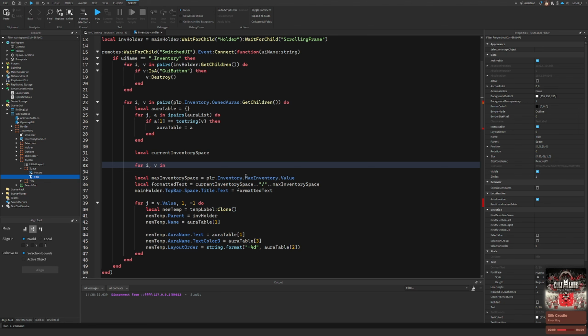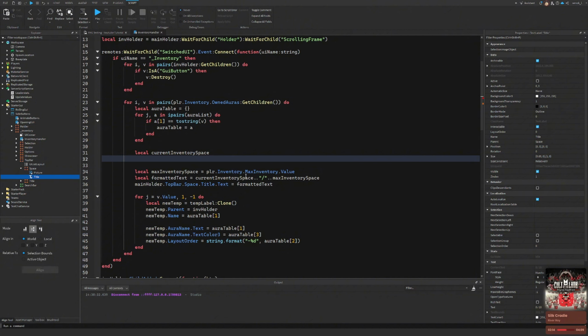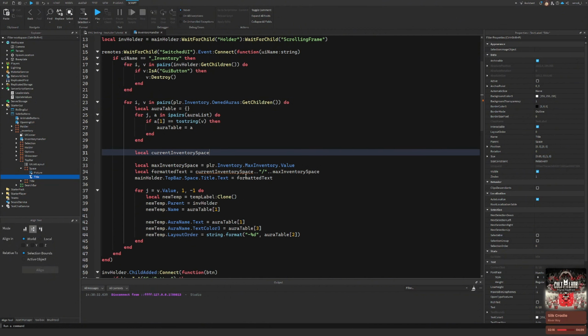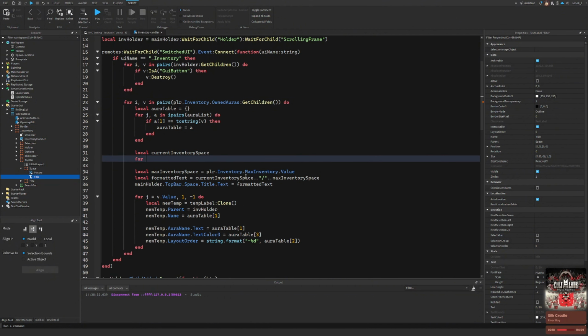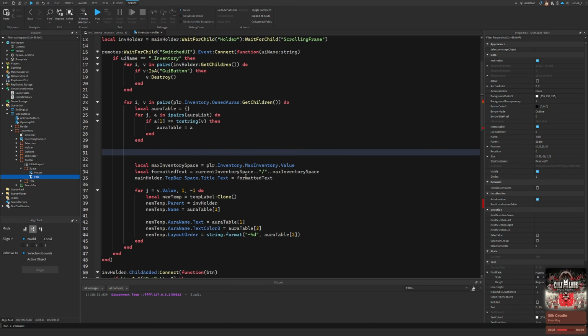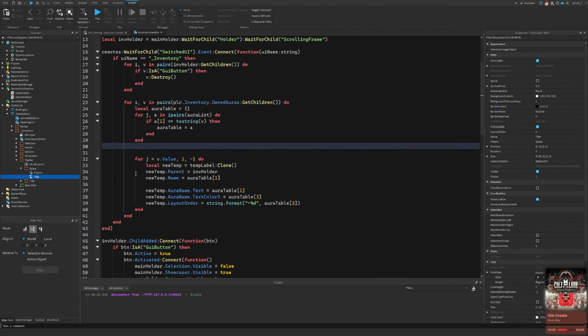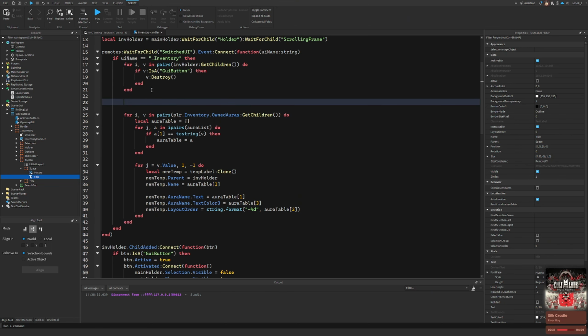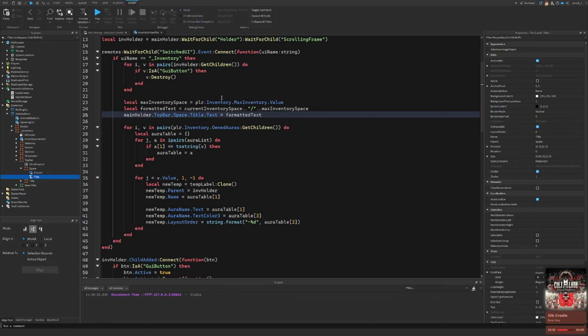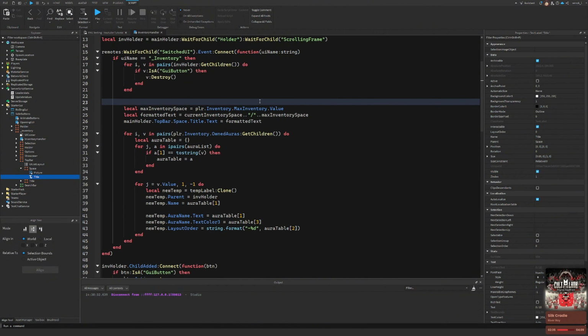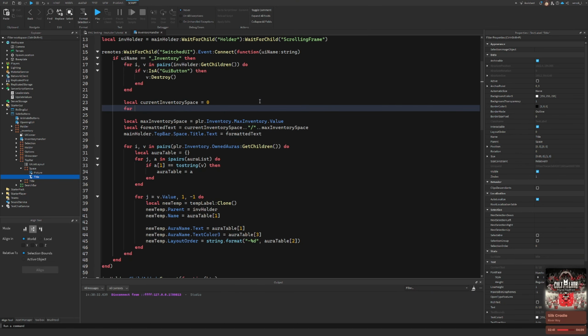Say for every single, actually no, let me think. Now we have to do this. Alright, I am dumb, sorry. We can grab all of this, cut that out, and paste this in front of our for loop right here. Paste that in, and local current inventory space is set to 0, but we are gonna do a for loop right here.